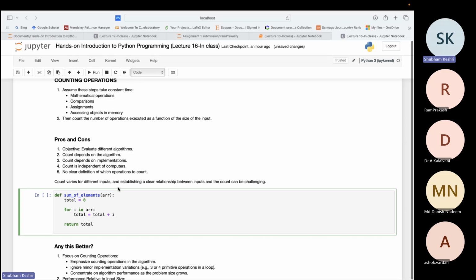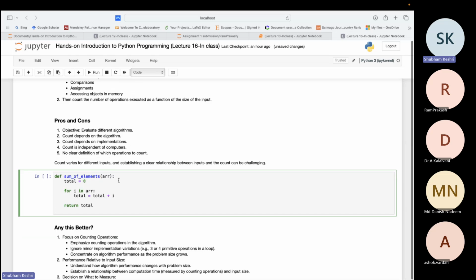All right. I'll just not call this function. We'll just see how we're counting the operations. So we'll say this is one operation. Over here, this loop will run how many number of times? It will run len(arr) times. All right, so it is dependent on the size of the input.